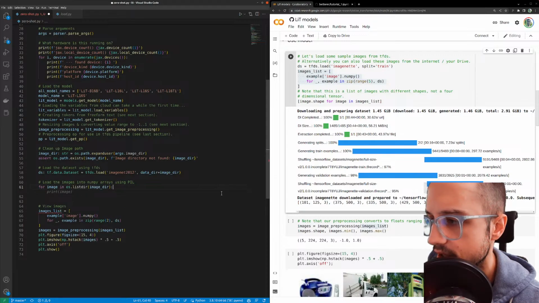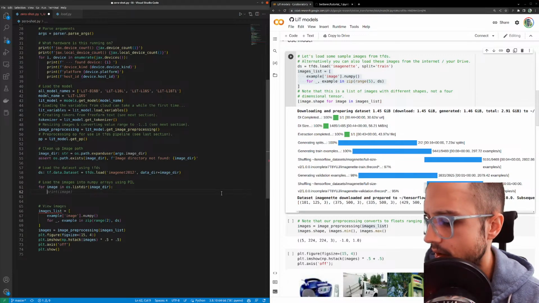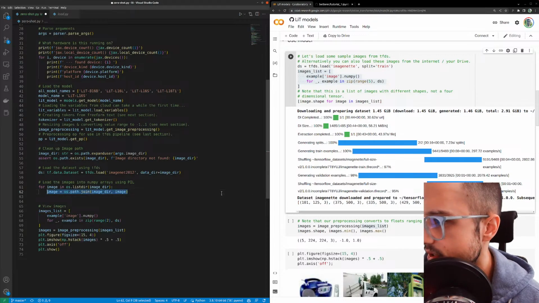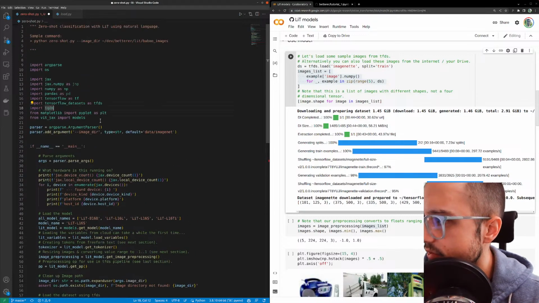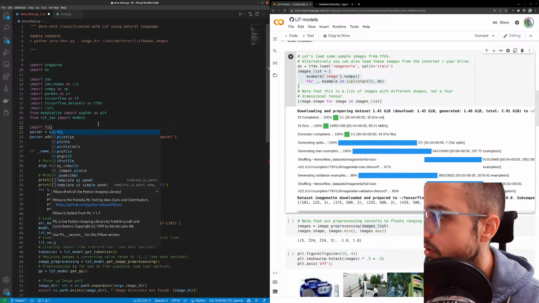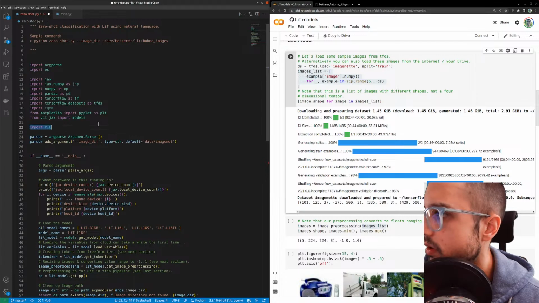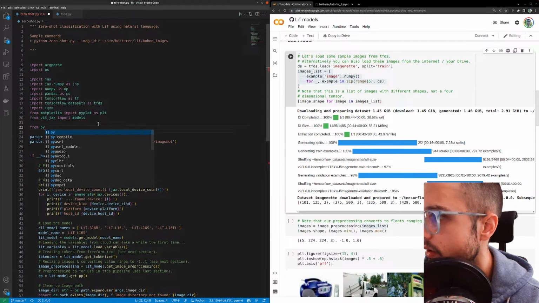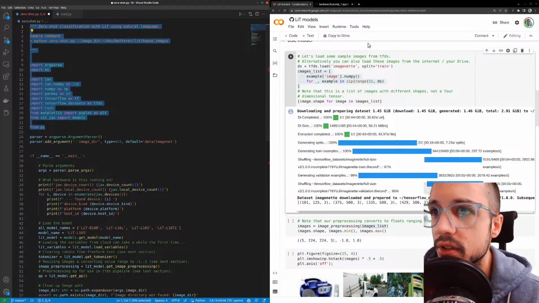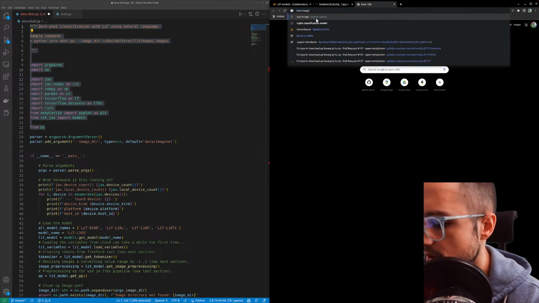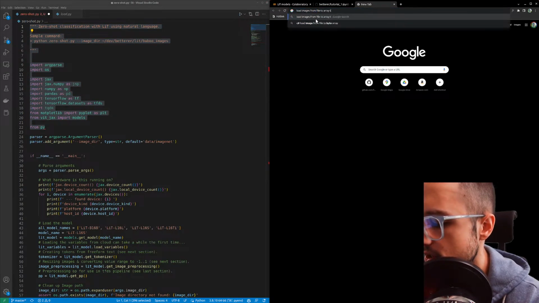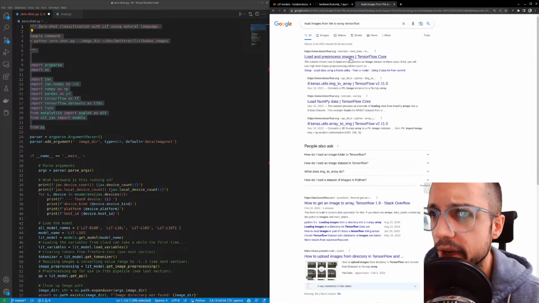So for all the images in here, image equals... Yes, there's a way to do this: load image from file to a TensorFlow tensor. Then I don't need the Python Image Library.